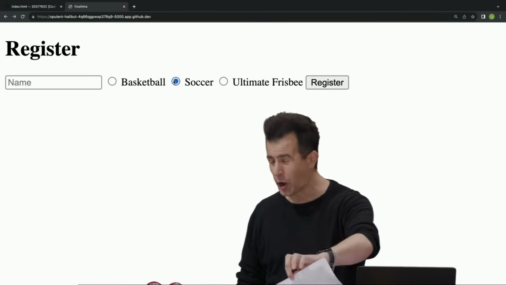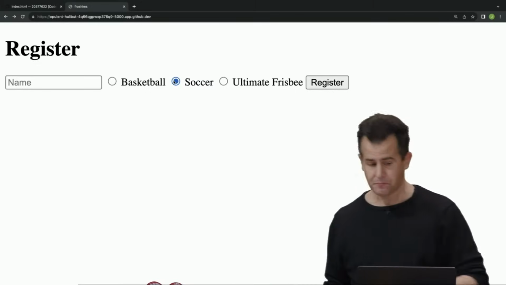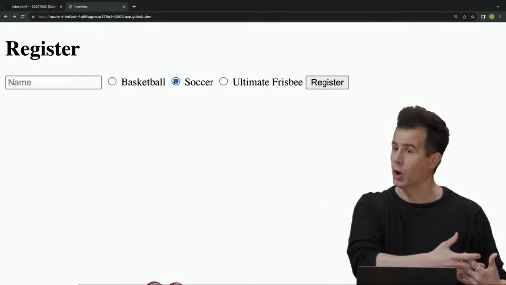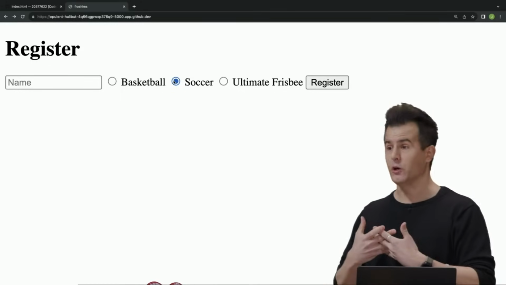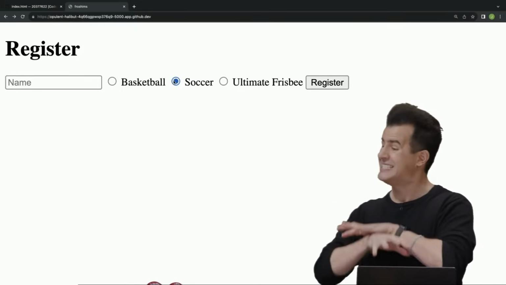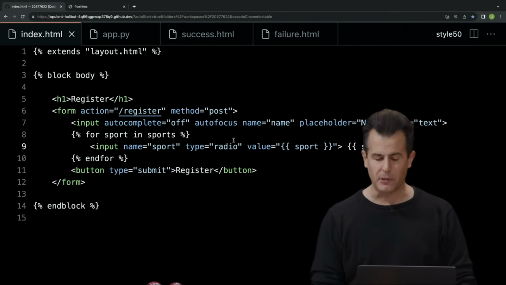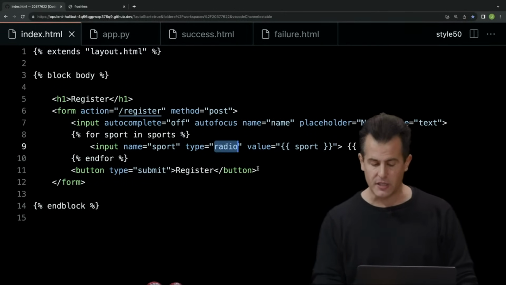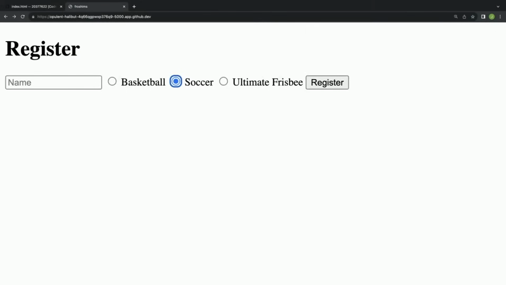And if you've never really thought hard about this in the web, radio buttons and checkboxes have this distinct property where the former is mutually exclusive and the latter is inclusive, whereby you can check 0 or more of those boxes collectively. So if I go into that same template and change the type of this input from radio to checkbox, and then go back to the browser and reload, you immediately get what you and I see in the real world as checkboxes.